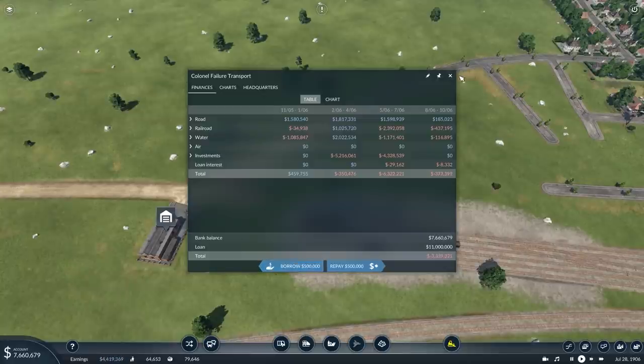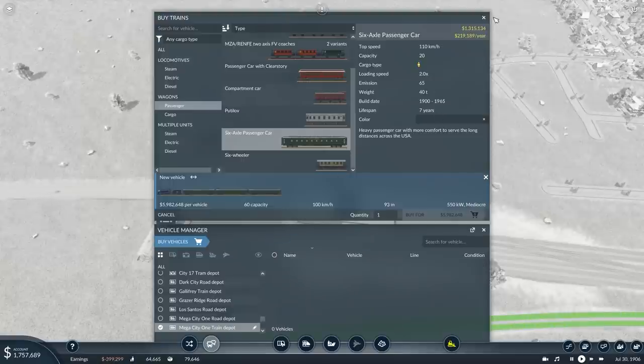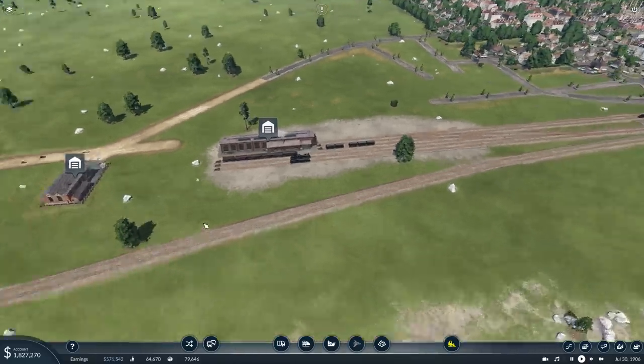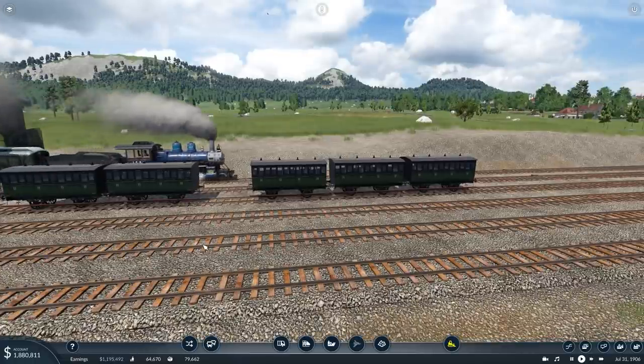So with this in motion, what we're going to do next time is we are going to buy... There you go. And rock that down, rename Shermer. Good show. Next time, we're going to expand the Shermer branch down to border town and beyond.